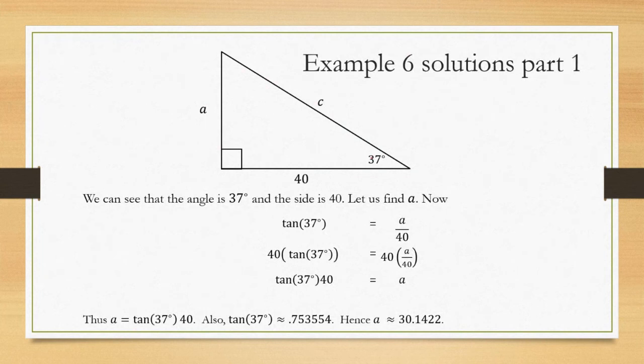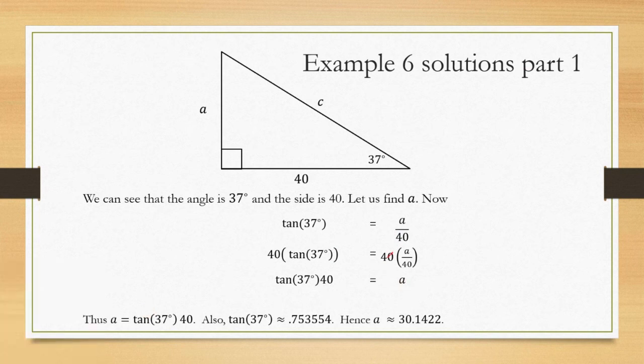And we know that tangent of 37 degrees is equal to opposite, the A in this case, over adjacent, which is 40. That's what we have here. So now it's just solving for A. Okay, so how do we do that? Well, we know tangent of 37 degrees is A over 40, right? As I have here, you just want to solve algebraically for A. So you multiply both sides by 40, as I did.